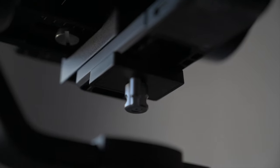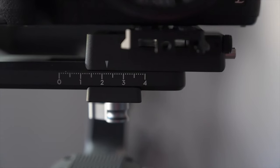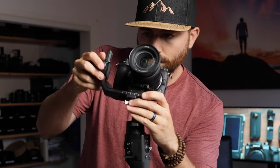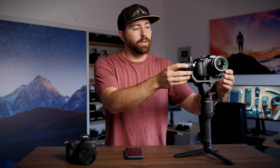There are a few things that I don't like — not necessarily things that would make you not get the gimbal, but things I've noticed out in the field. In terms of balancing, one problem I've consistently come across is that on the bottom there's a lock that controls side-to-side and front-to-back movement together. When it comes to balancing and switching lenses — because every time you switch a lens you have to rebalance — you want each motor to be independently lockable. DJI did add little notches so the side-to-side has a click, which helps, but you still end up doing a little dance trying to hold the camera and get the balance right.